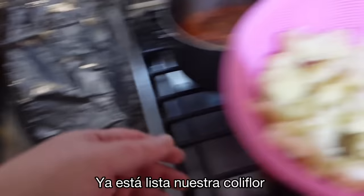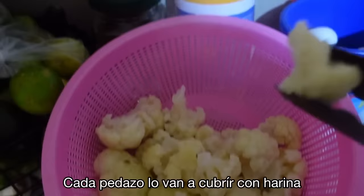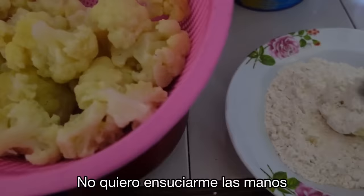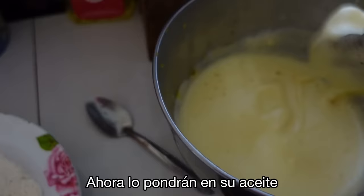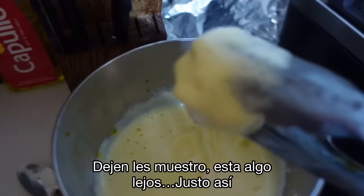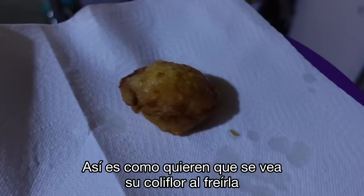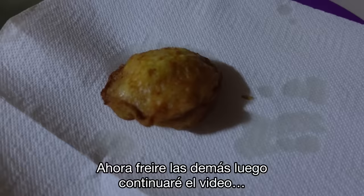Our cauliflower is done — I have it just draining a little. I'm also heating up oil on the stove. Each piece of cauliflower you're going to coat in flour — you can do this with your bare hands too — and then you're going to put it in your egg mixture, make sure it's coated, and then put it in the oil. This is what you want your cauliflower to look like once it's fried.